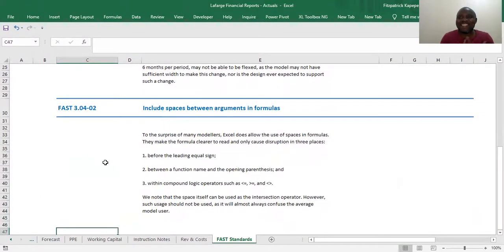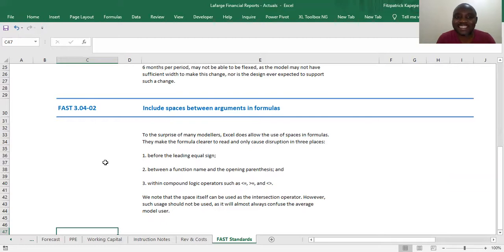So this standard, and I already showed you what it is. This standard here is, you as the spreadsheet designer or modeler, you are encouraged to include spaces between arguments and formulas so that it is very easy for the one who is auditing your model, who is using your model, to be able to interpret the formulas that you have put there.